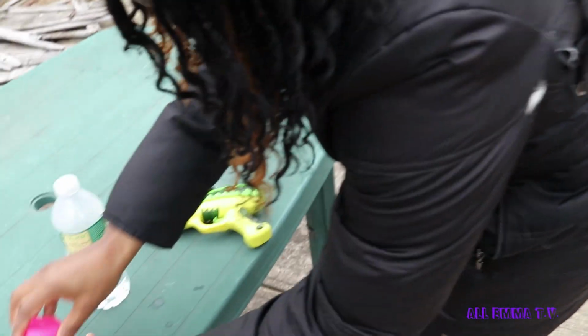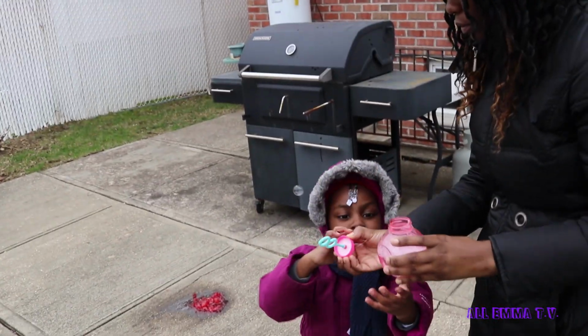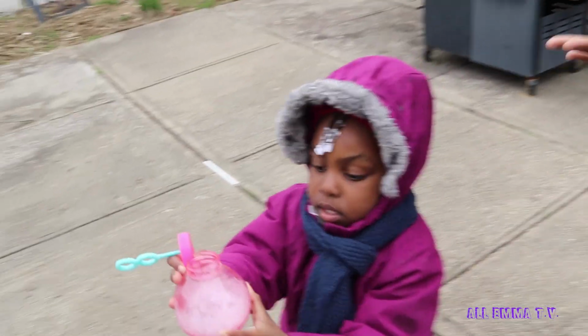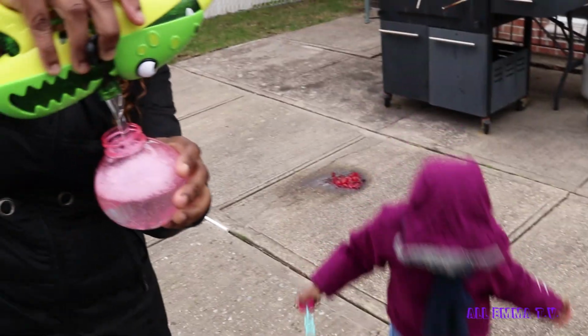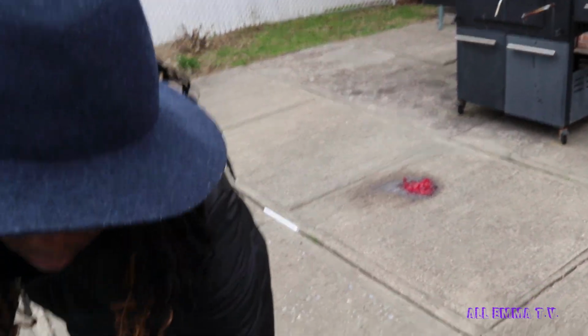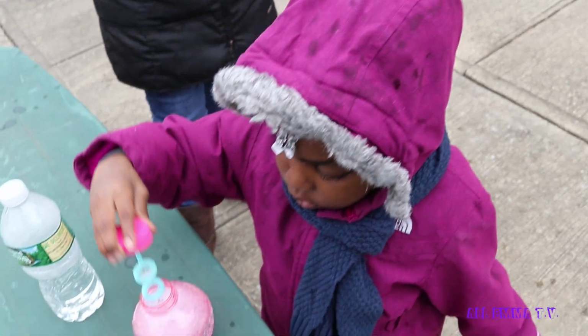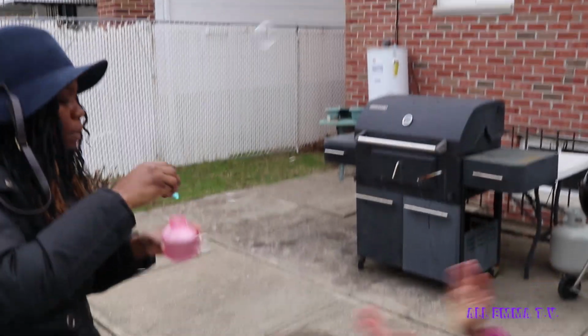This is cool, guys. Emma, you want to blow some bubbles before you go upstairs? Yeah. Catch the bubble. Could I do it? No, put this on the table. All right, let me pour it out so you can have more. Let me pour it back in here so you don't waste it. Wow! Slash, slash. All right, look. Now I'll fill it back up for you. Oh, you shoot it at me. You don't know how to blow bubbles. Throw it in the air!